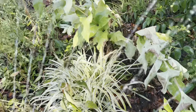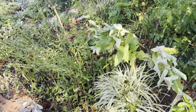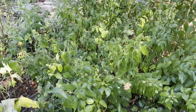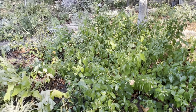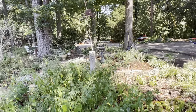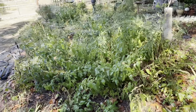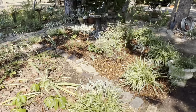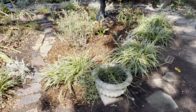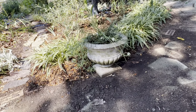And my cup flower is laying down because it was so dry, but it bloomed for me, and I had some enjoyment for a little while from that. And then the lantana, this is the perennial lantana, pink, orange, and yellow. It just stopped flowering for me when it gets really hot and I don't get to water them. So yeah, that's where everything is at. I was just, like I said, cleaning this area this morning, and I was kind of happy with how they're looking afterwards.